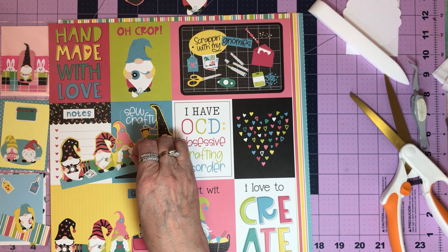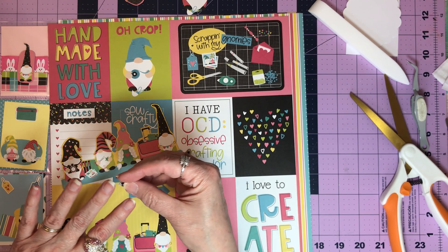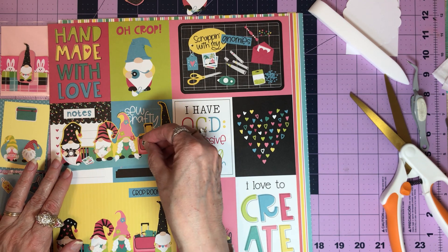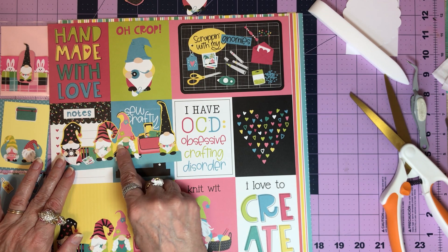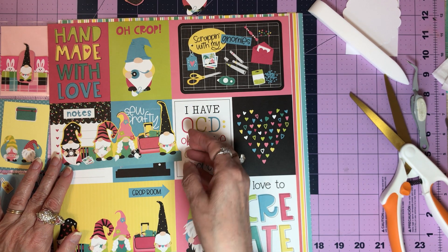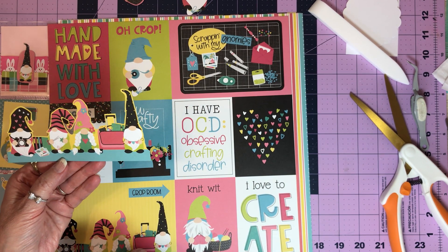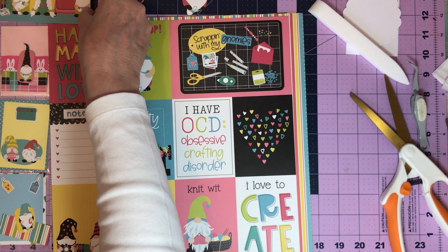Do you guys remember how Dollar Tree had these great embellishments for your fingernails? This is some time ago. Well, I saved mine and I put them in this little container. I thought I might not go with the black — I might go with another one. I had pulled this for a project to put on there. I thought it would be perfect for taking the photographs for the scrapbook. And there's some of the photographs — so cute. And then he's made a garland. I thought that'd be great for the card.